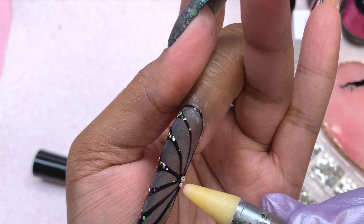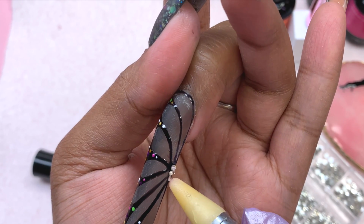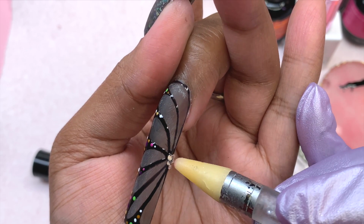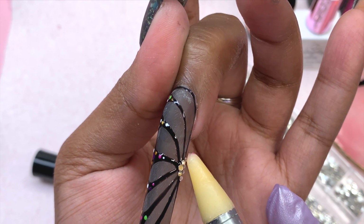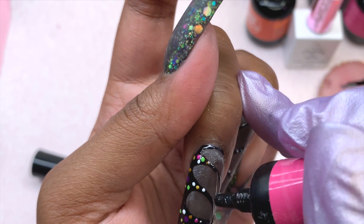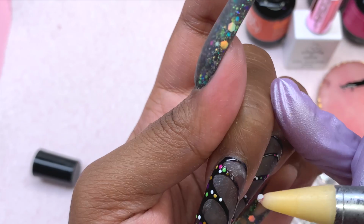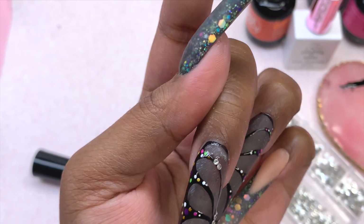I feel like this little bit of bling made it look so much better, but the only difficult part is that once I was putting it on the line part, I tried to make sure it was only on the line part, because one thing I forgot to do is go over that tint part with a matte top coat. At first it was all going to be matte, that is why I didn't bother to figure that part out. But once I saw the contrast between the black lines I put and that tint, I really liked it. So the tint part, I wanted to keep matte, and the black lines, I wanted to do glossy.